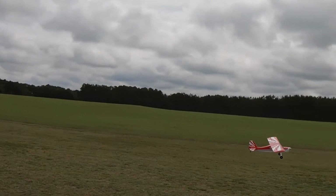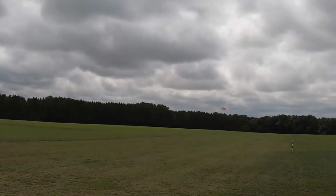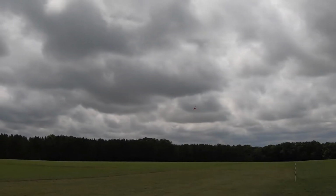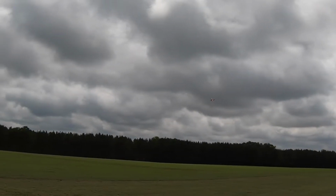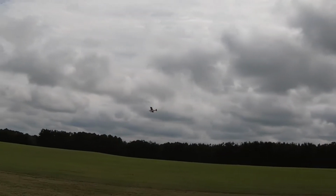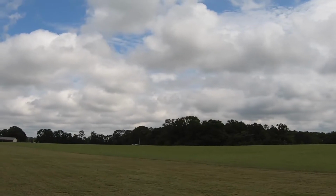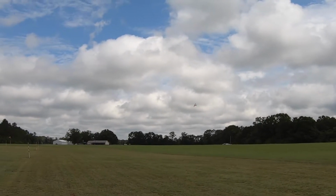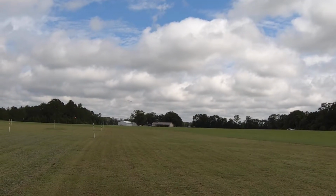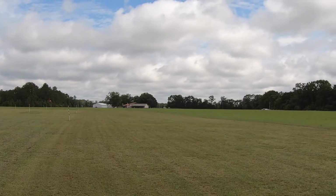And a little wind effect there. Like I said, there we go, man. There's a crab for you. That's what I'm dealing with. It's not much, but there's a wind. Now I was trying to land in front of me, but like I said, I'm still getting used to this plane, and it'll glide forever, man. All right, there we go. I'm gonna bring her down there. Throttle.